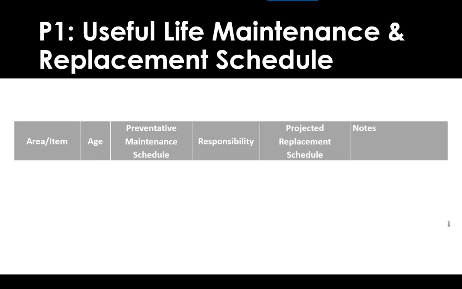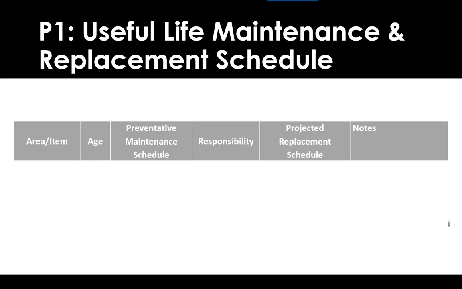Most roofs come with a 20 or 30-year lifespan, but when you inherit a building, as most directors do, it might not be obvious how old the roof is, and that could be an unknown of when you're going to have to replace that. So doing the legwork to find out how old some of those systems are, and I'll give you a list of which things I think you might want to be thinking about, that can really help you get a feel for when you're going to have cash to replace something and what that might look like to manage that project to get it done.